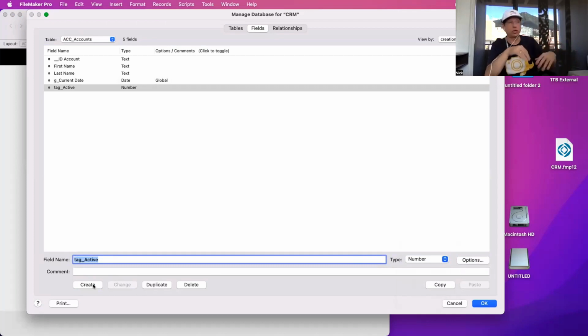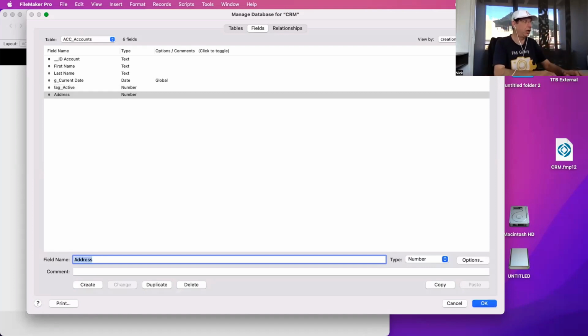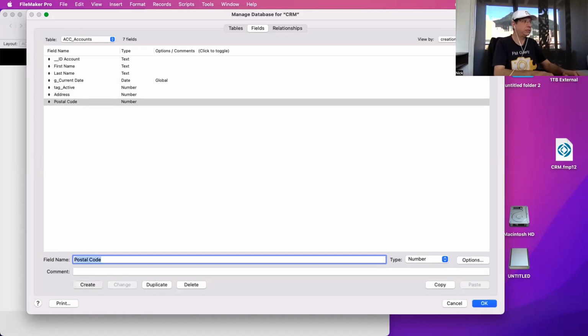As we advance, I'm going to explain more things, but for now you understand the concept here, right? So the first name and the last name are fields that I'm going to show on the layout, like address, zip code, postal code, right?